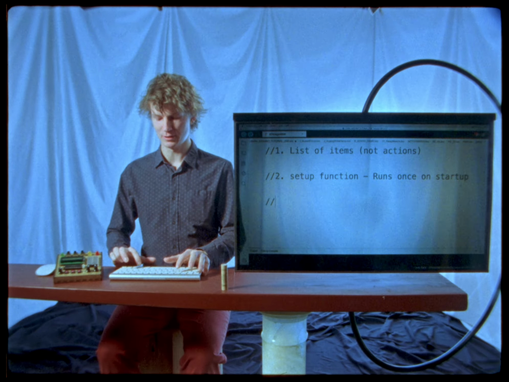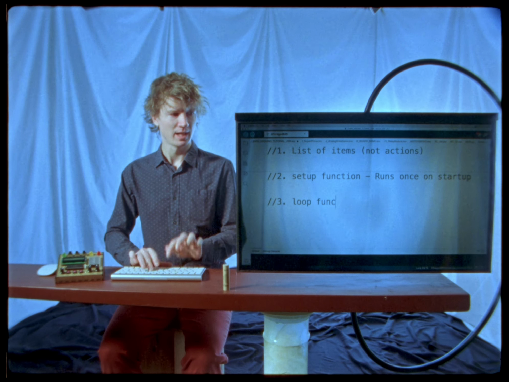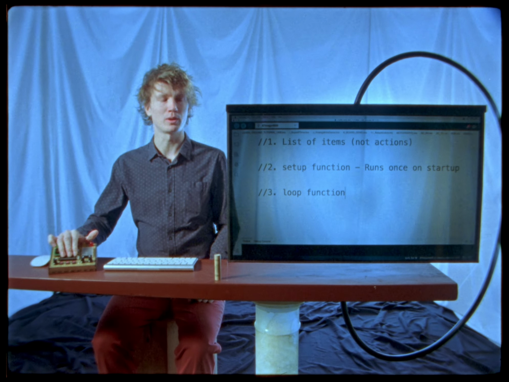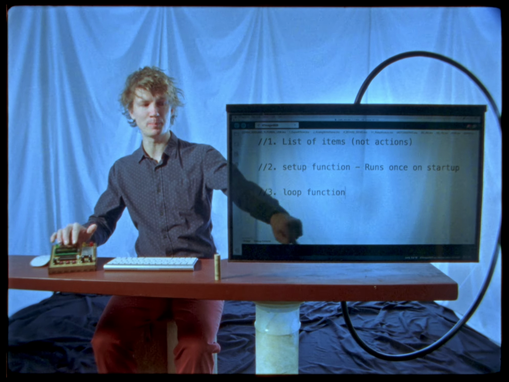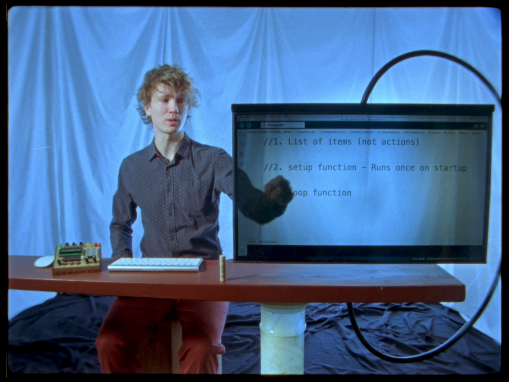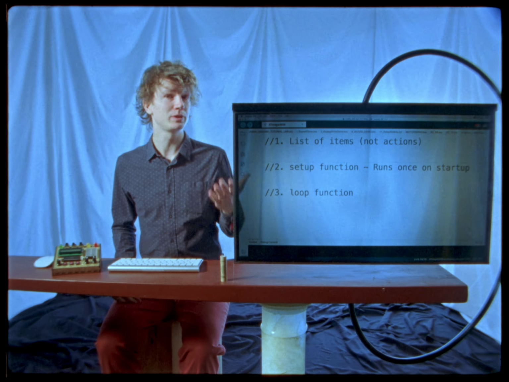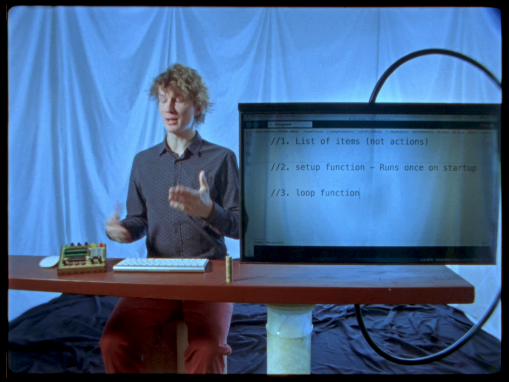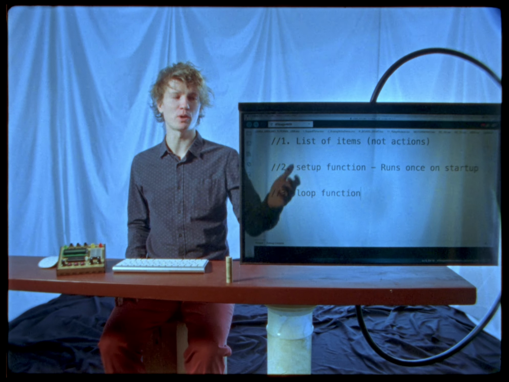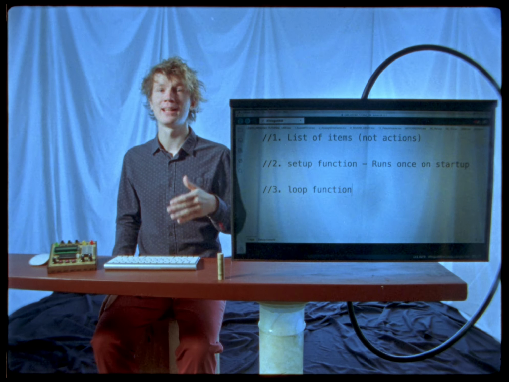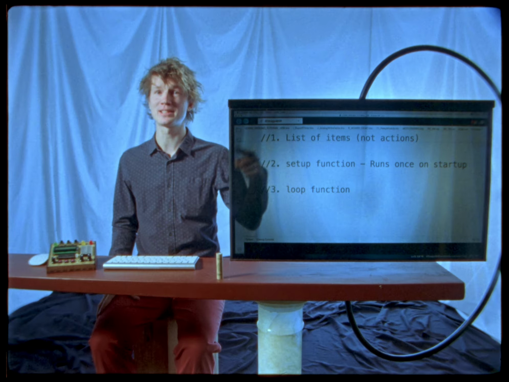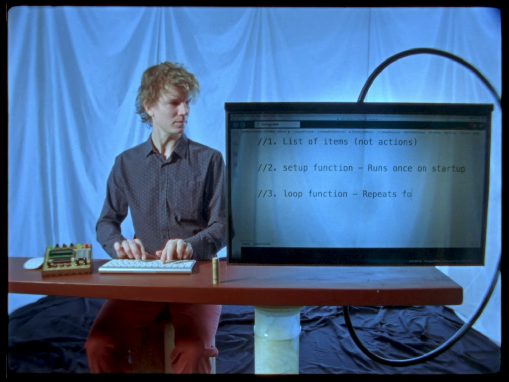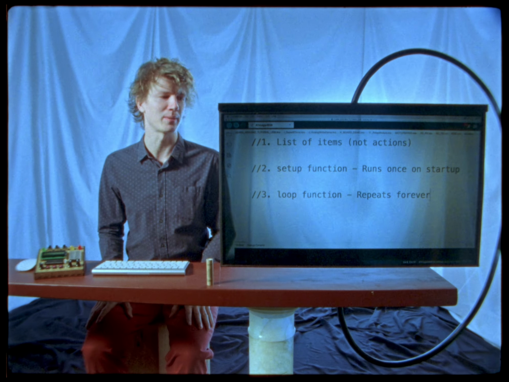Lastly, and most importantly, we have our loop function. Here's where all your main code goes. And it is called the loop because the microcontroller will go through the code here and then loop back to its beginning and go through the same code again. It's a bit like you and me. You have a routine, you wake up, you go to work, and every day more or less you follow the same routine. The microcontroller, however, will do this much quicker, so depending on how you write your code, this can easily happen thousands of times per second, going through the same code over and over again. So it repeats forever. At least as long as the chip has power.